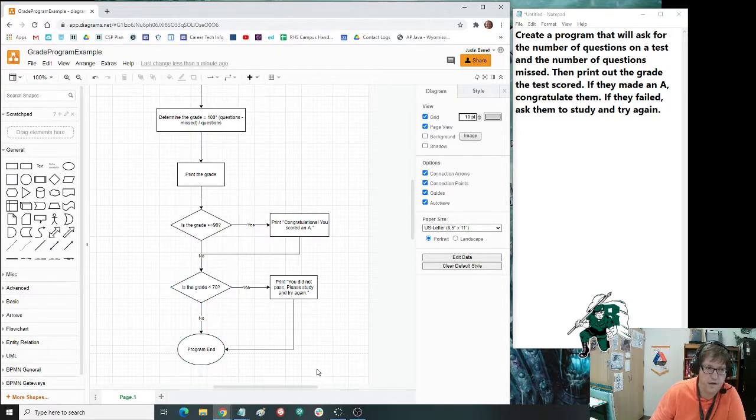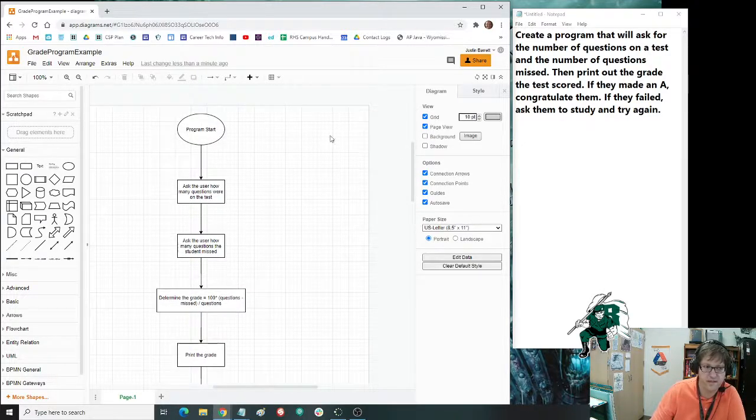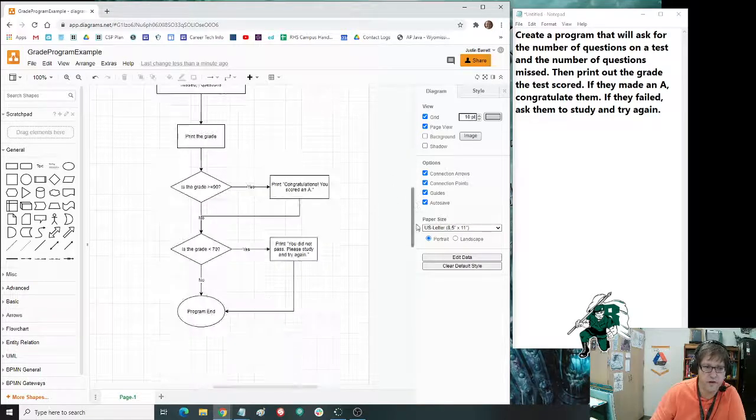But let's say that I made a 60 on the test. So if I made a 60, I'd follow all of these first steps until I get to print grade, and then we'd ask the question, is the grade 60 greater than 90? I'd be like, no, it's not. And so we would just follow the no path to ask the next question. Is this grade less than a 70? And a 60 is less than 70. And so we'd say, yes, it is.